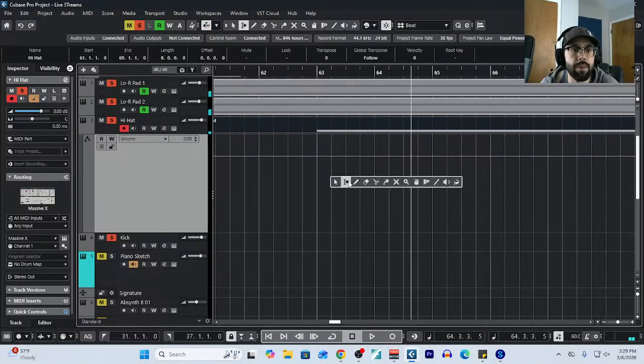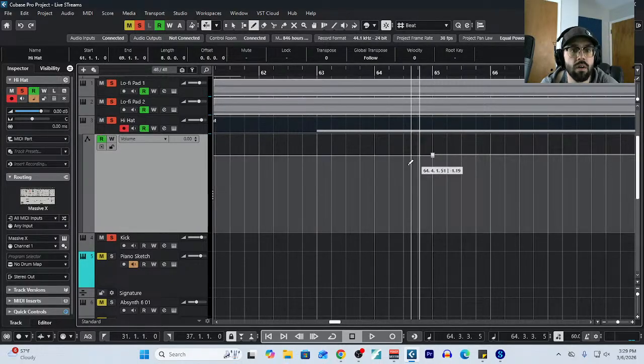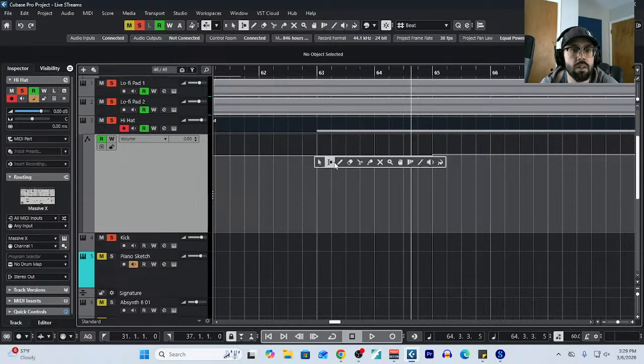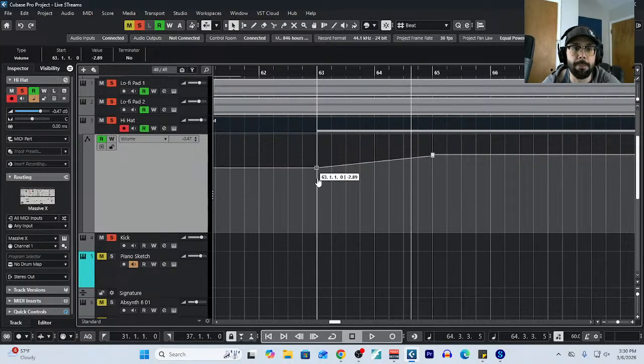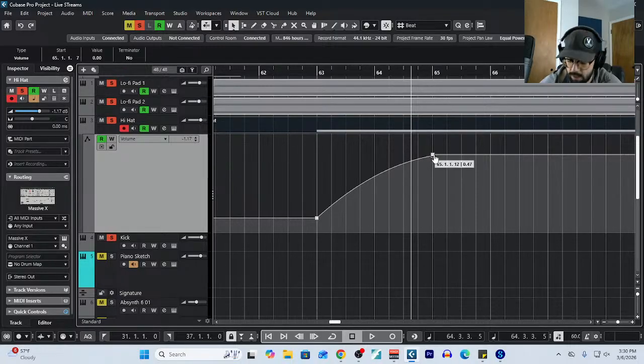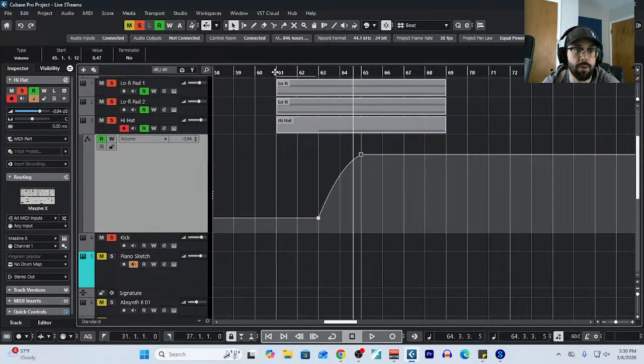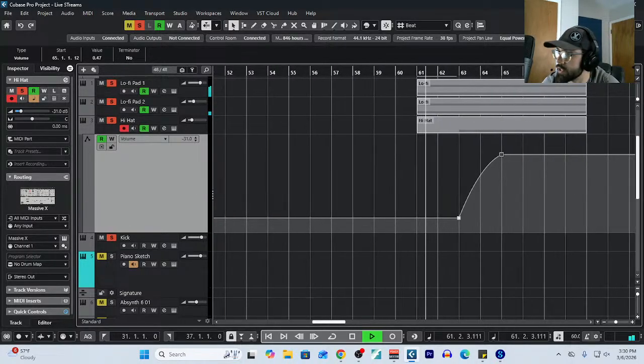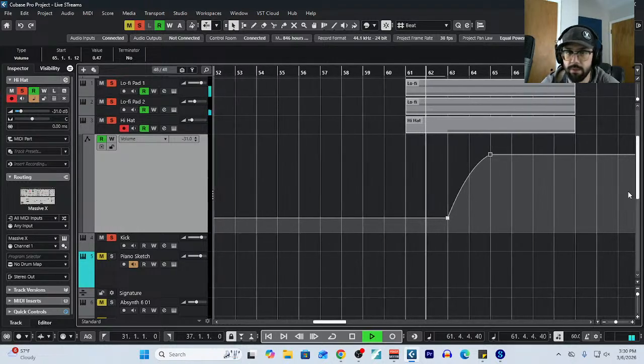And let's create a ramp in for this as well. Because I feel like with an ambient track, like an ambient beat, I should say, because it's not a fully ambient track. It's more like an ambient beat. Because there's going to be a rhythmic component. There should be a slow build-in of each individual instrument.